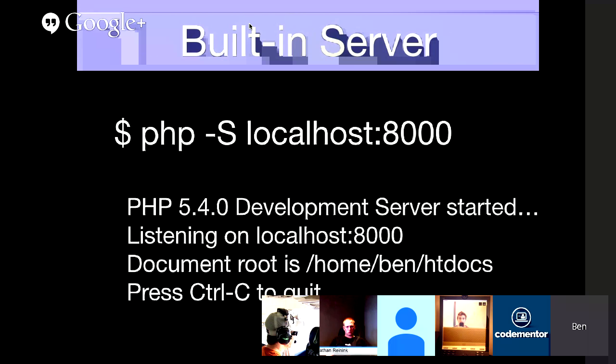It's not something you would ever want to go to production with because it's not resilient. You want to use Apache or Nginx or something like that. But on your local, it's a great way to test something. I also really like it, let's say if I'm switching between projects, it's nice to be able to just switch to a new project, type that in, and then hey, I can load up the project directly. I don't have to worry about keeping a list of vhost or host entries or anything like that. Just type it in and I'm good to go.